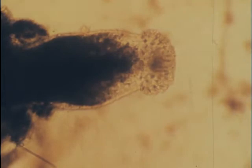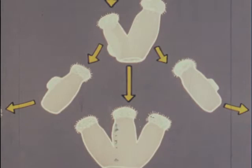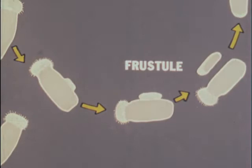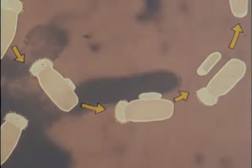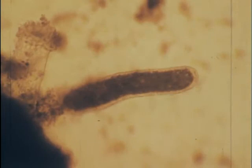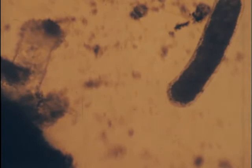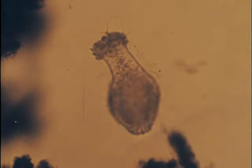The polyp stage is an important part of the life cycle of the jellyfish and exhibits three kinds of asexual reproduction. One type results in the formation of an elongate asexual larva called a frustule. The frustule starts as a small mass of thickened tissue on the side of a polyp, which elongates and is slowly molded into a frustule. The larva then breaks away from the polyp and, as shown in time-lapse photography, creeps along the substrate in a characteristic worm-like fashion. Finally, the frustule settles down and transforms into a new polyp.